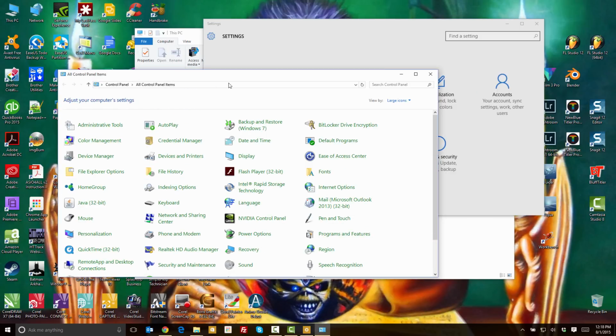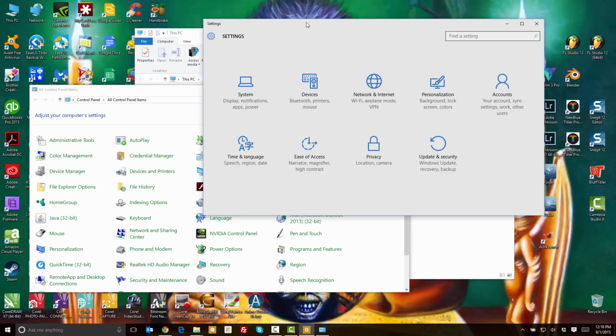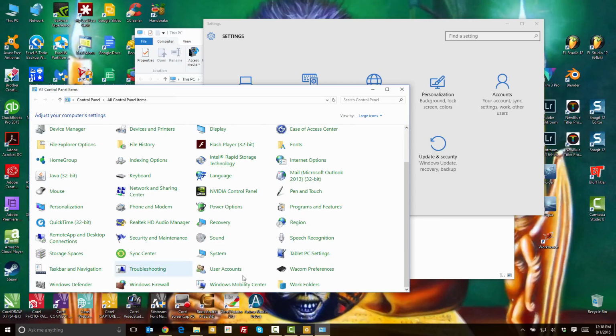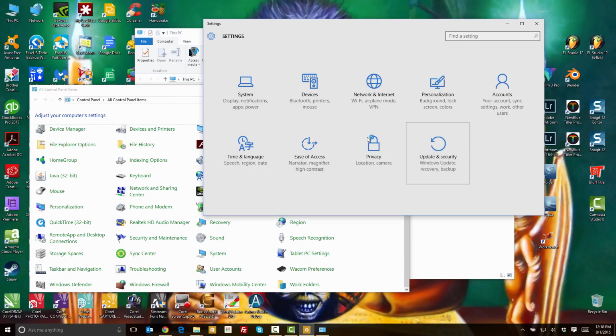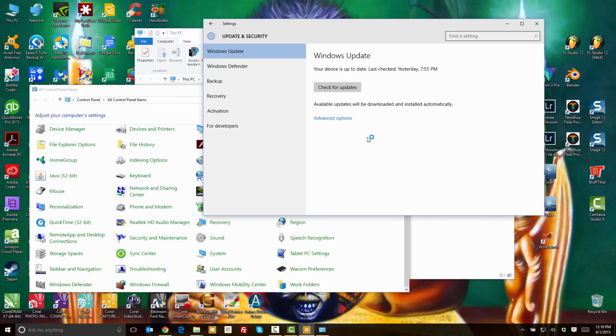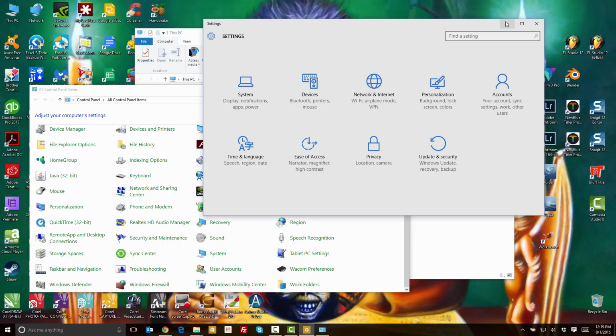Some are redundant in each one with different looks, but I don't know. They're going to probably phase out Control Panel altogether at some point, is what it looks like. Right now they moved Windows Update, it is not in Control Panel anymore. You have to go in here to Windows Update to see if there are any updates. That is kind of a dumbed-down Windows Update. There aren't as many options as what you're used to in previous versions of Windows. But either way, it is what it is right now.